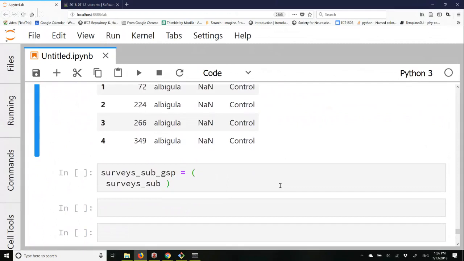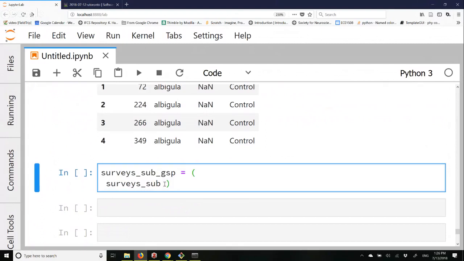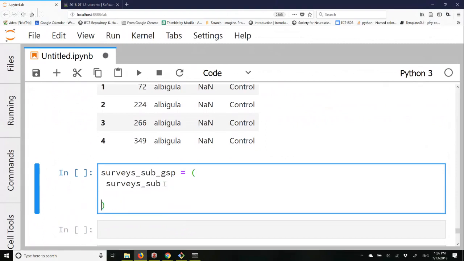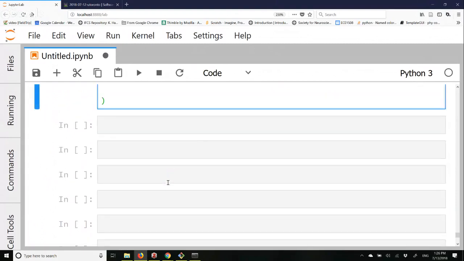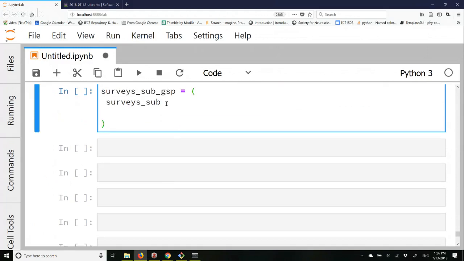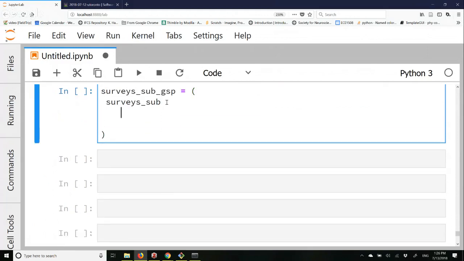Now, what you want to do here is get the mean body weight of your different species in different plot types. So this is sort of a continuation of the work in the morning. Let's do this here. We do surveys sub, group by.